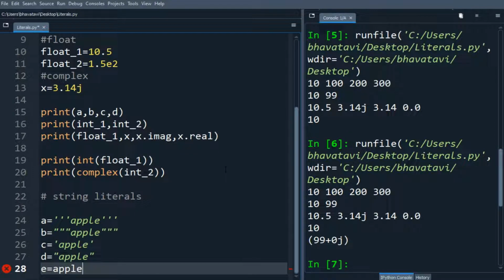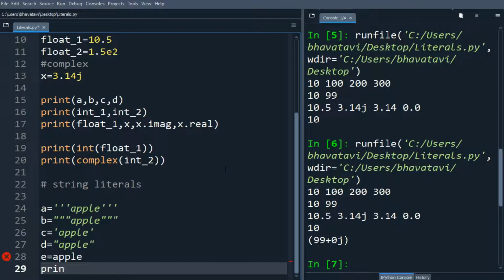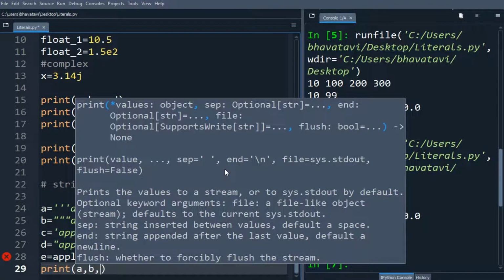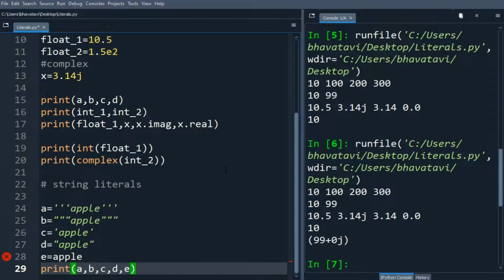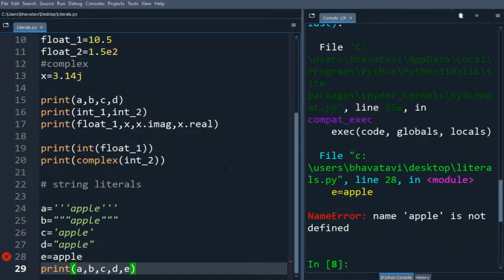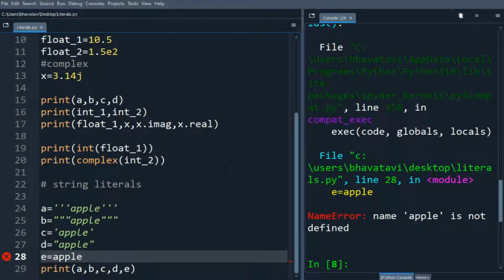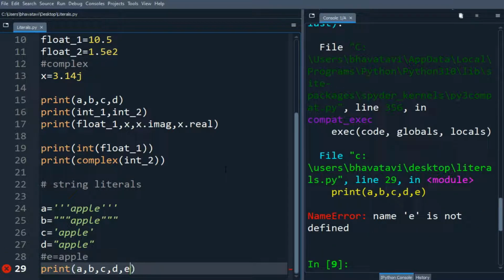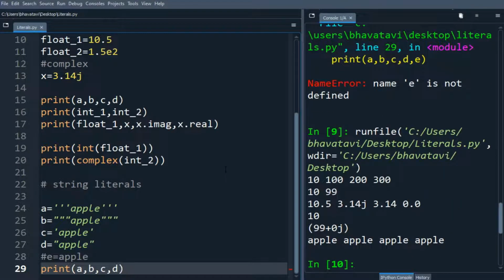Okay, so when we print it, print A comma B comma C comma D comma E, E will be an error. So you can see apple is not defined. So let's comment this line and let's print it. Let's remove E. So you can see apple has been printed. So you cannot write a string without quotation marks.